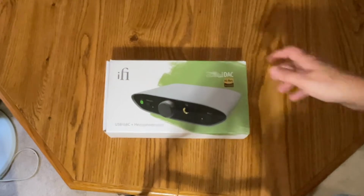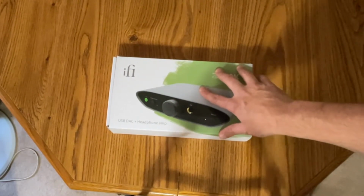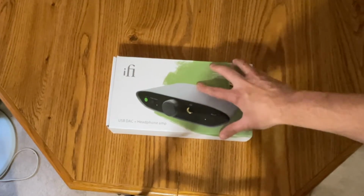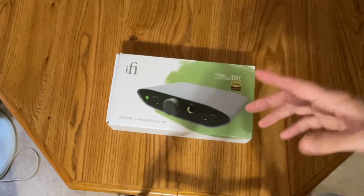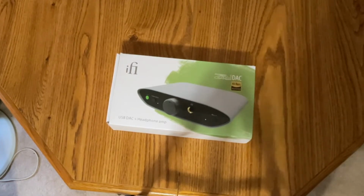Got another unboxing, and this is the iFi Zen Dac Air. This is a new series from iFi. They have, I believe, 3 products in this line. They've got a funnel preamp as well as a Bluetooth streamer, and this comes in at just under $100. So I was very curious to see how well this does.